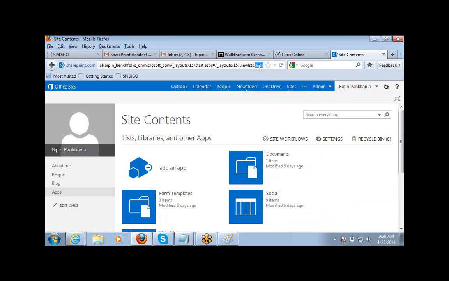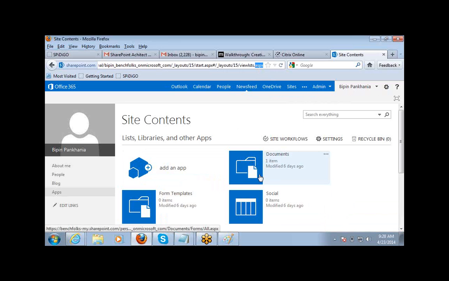ASPX is the format of an ASP.NET page. So any ASP.NET site will have the extension ASPX for pages. For controls, it will have ASCX. So this is a control. Add an app: when I click on it, it will guide me to another page, or open a pop-up, or do whatever it is coded to do. When I click on documents, it will open a pop-up for documents or something.